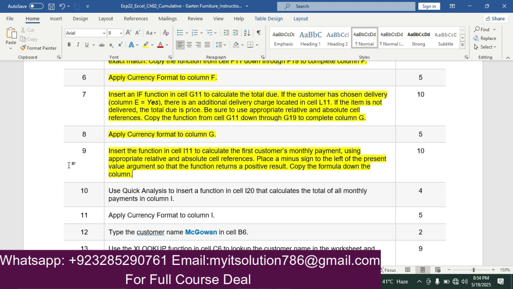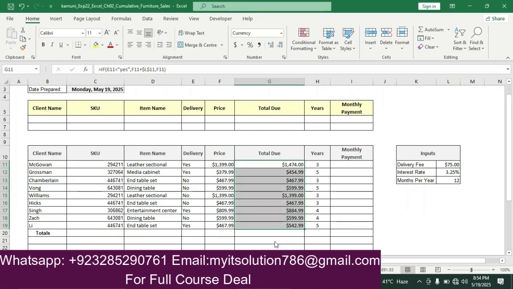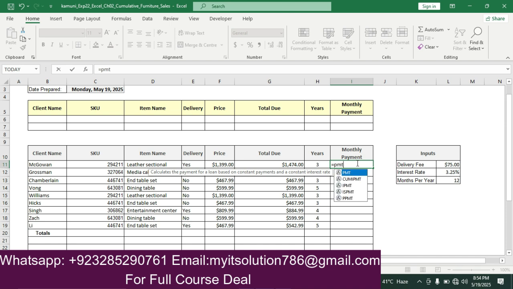So in this step we insert a function in cell I11. So we go to our Excel worksheet, and in cell I11 we insert the PMT function to calculate monthly payment. So our rate is L12 divided by L13.